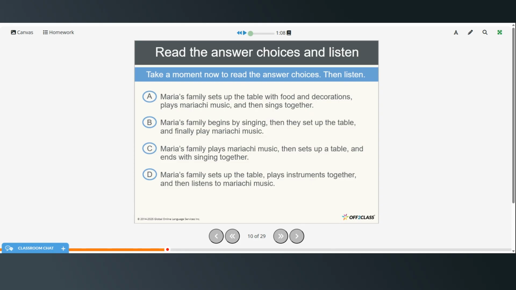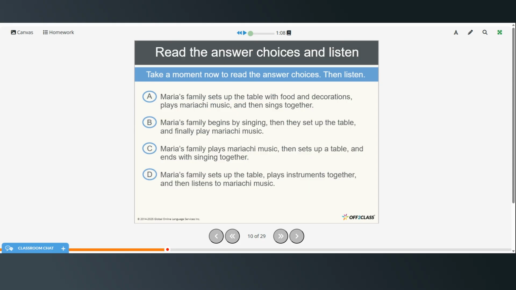Maria's family sets up the table with food and decorations, plays mariachi music, and then sings together. Maria's family begins by singing, then they set up the table and finally play mariachi music. Maria's family plays mariachi music, then sets up a table and ends with singing together.